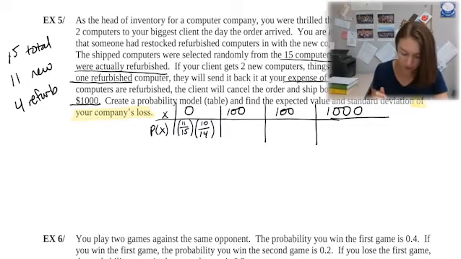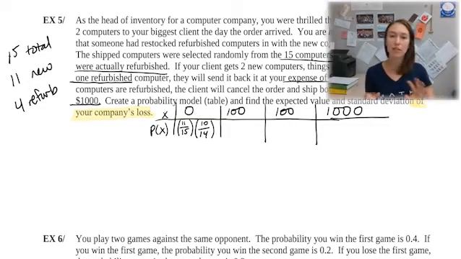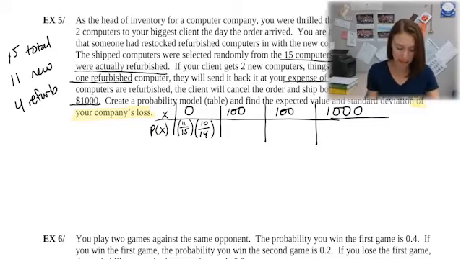All right, and then for the 100, the reason why I have 2 of these is there's 2 different options. Let's say the 2 computers, right? It's easier to picture them as different types of computers. So imagine one is a desktop and one is a laptop. If the desktop was new and the laptop was refurbished, that's a different scenario than if you switch that and the desktop was refurbished and the laptop was new. So we have to count both of those probabilities.